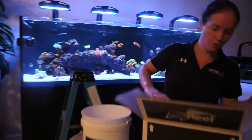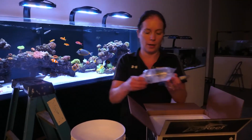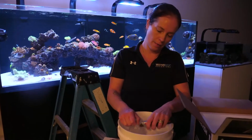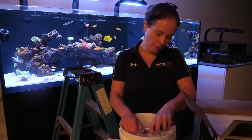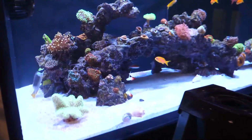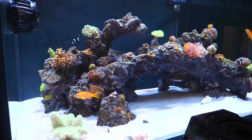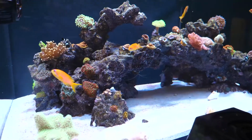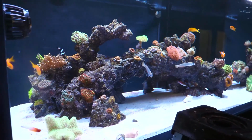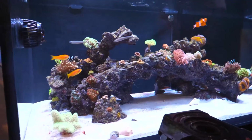All right. Nice new beautiful boxes from them. I'm going to read you off the names. We have Green Goblin Anacropora. These are done with a cup so that they don't break and bounce around in the bag. Open them up carefully so I don't break them. You end up self-fragging your own coral sometimes. Whenever you guys finish up, you can just put them on screen. We'll put them up later.